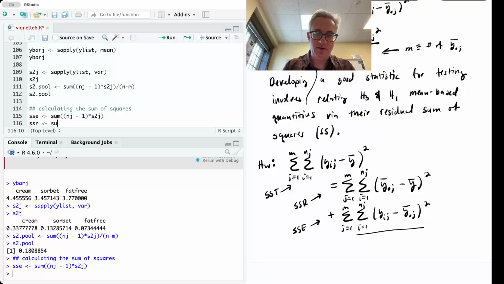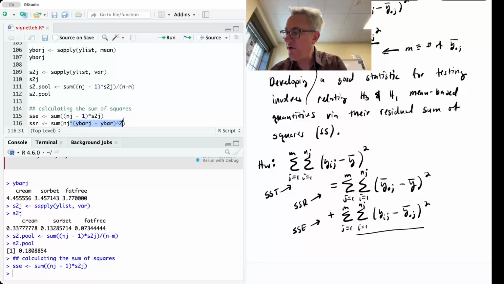a sum of nj times (y bar j minus y bar) squared. Okay, so look at how this right here is part of the formula, right?